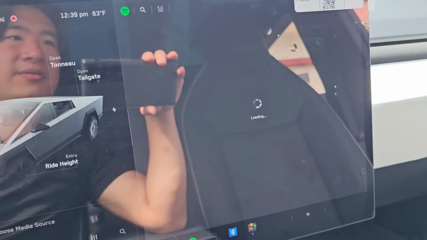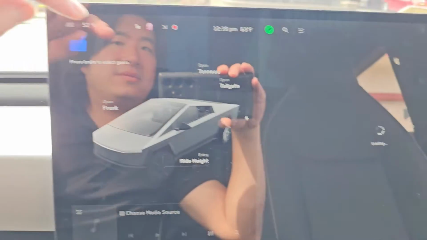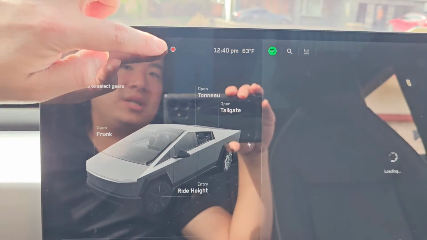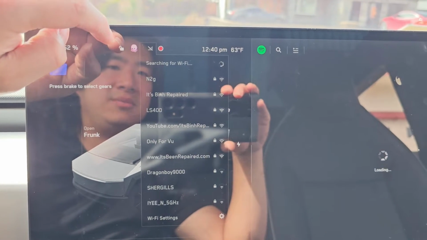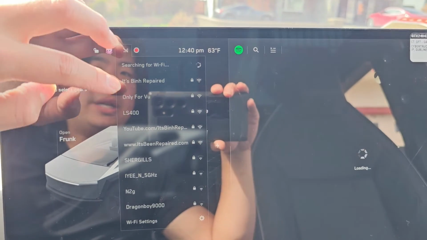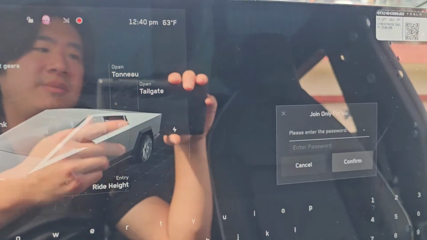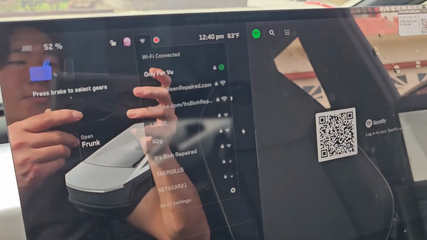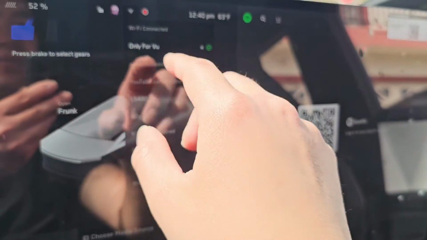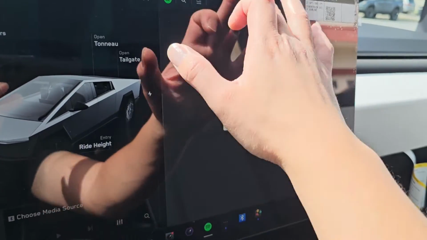It's taking forever. Oh, it's because there's no network here. What is going on? Oh, does it need Wi-Fi? Maybe let me try connecting to my Wi-Fi and see what happens. Okay, give me a second. I'll be back. Okay, well, it's showing. Okay, it finally connected. And it's telling me to log in.